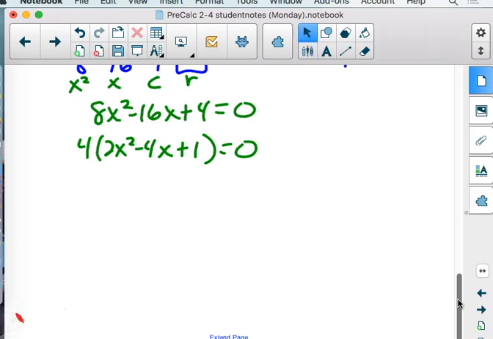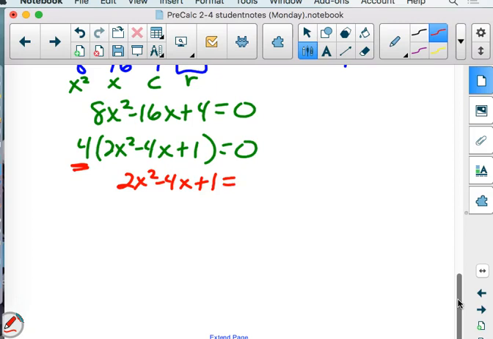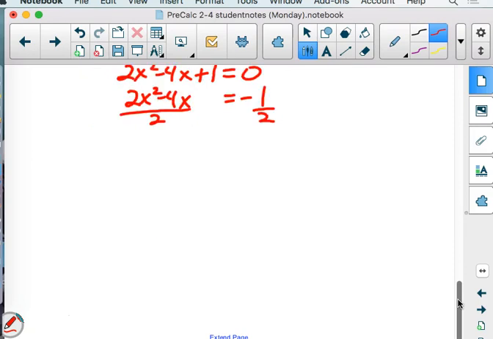So the 4 that's in front does not have an x with it. There is no answer coming from this 4. So what we have to do to get the remaining answers, the remaining zeros, the remaining solutions, is solve this. And because we're going to complete the square, we're going to go ahead and move that 1 off to the other side, but we have to divide by 2. And that's because completing the square only works if you have a 1 in front of your squared term.